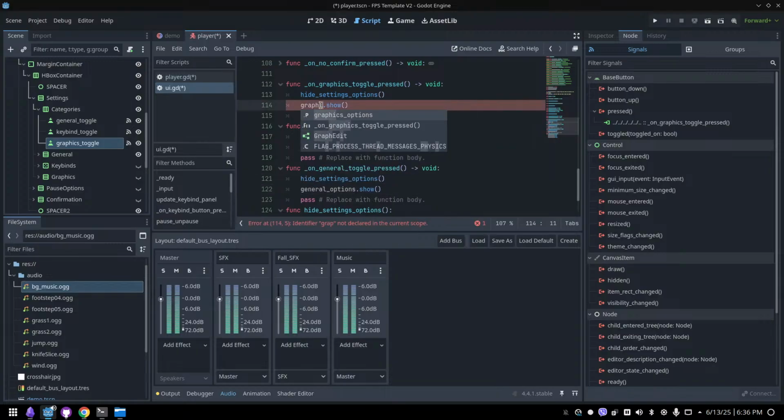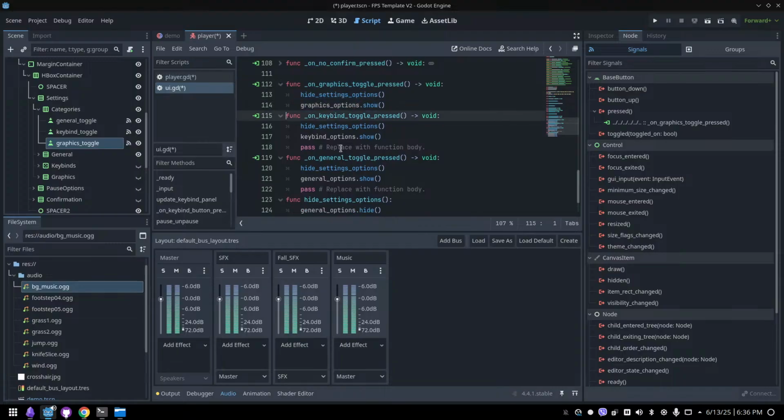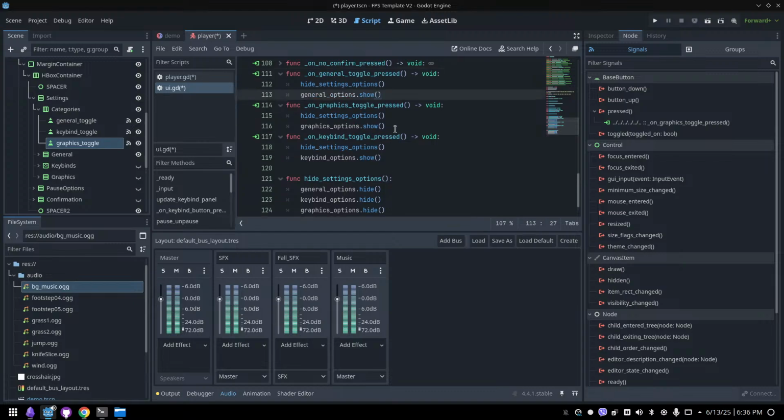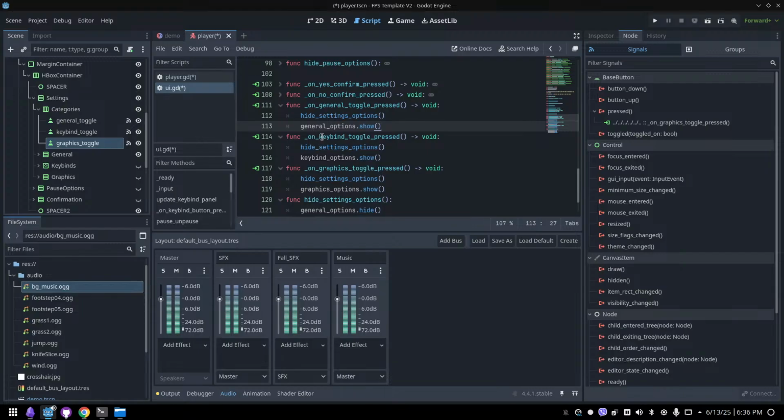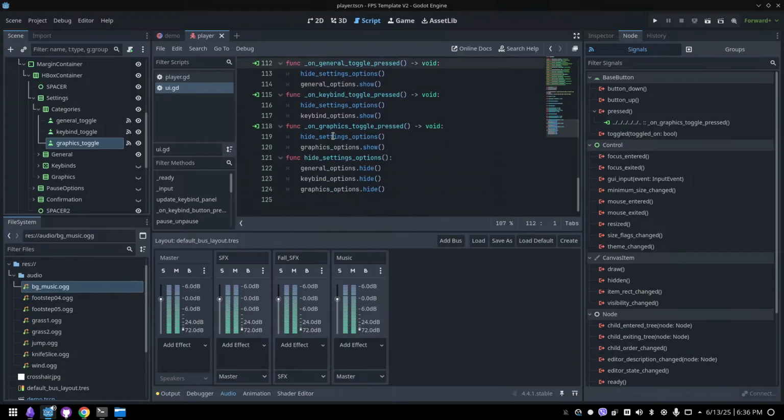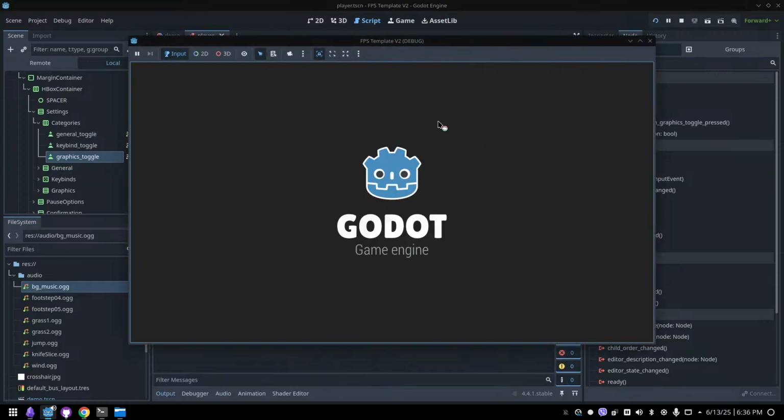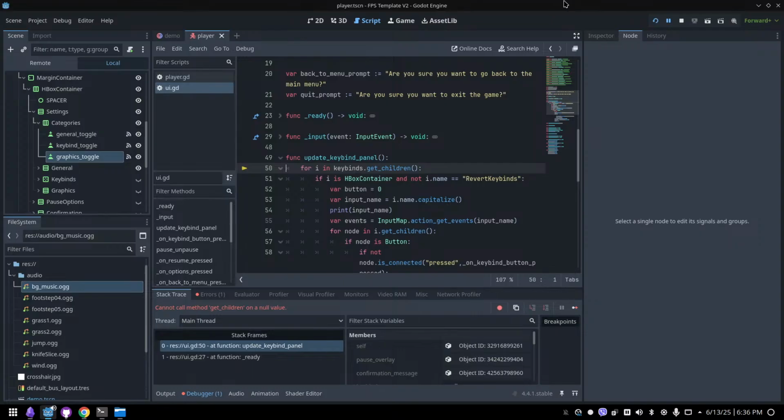Okay, I flipped those up. I want the graphics to be at the very end. Quite frankly, who cares about graphics, really? I think we are good to go. It's playing music.